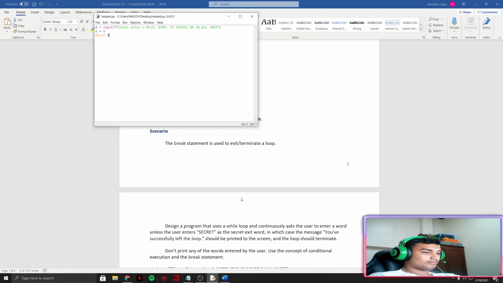y equals 1, then x. I forgot the colon. Then x should be equal to input, then we can copy this.